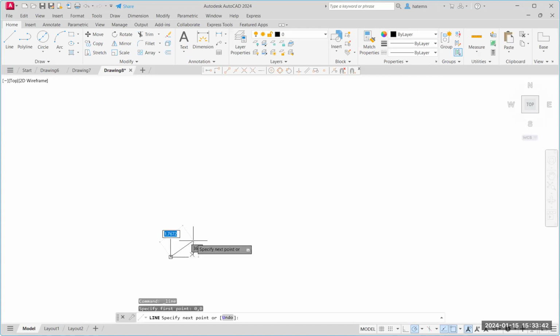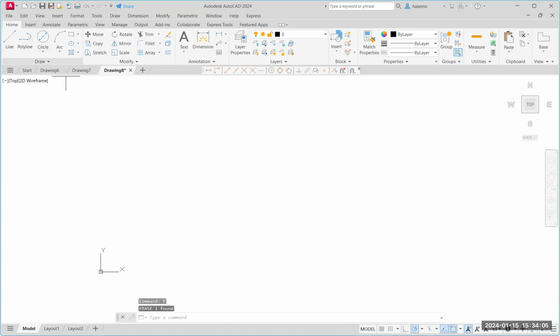If I wanted to draw a line that was 4 inches long, I could type in 4 comma 0, and that line's now 4 inches long. I'm not going to spend a lot of time on absolute coordinates because I don't use them often in CAD.